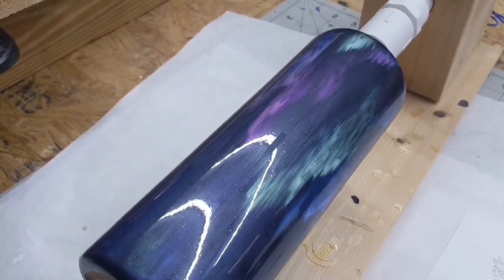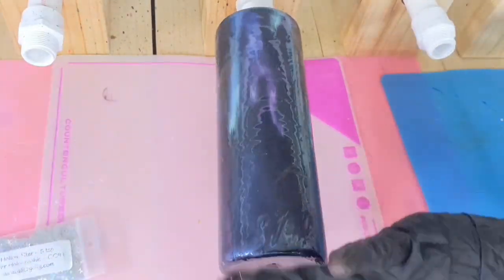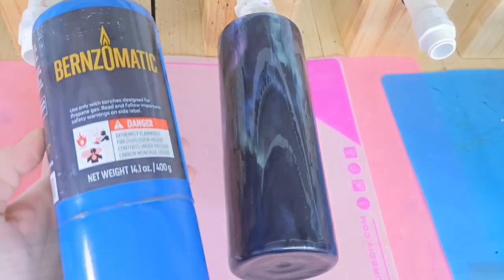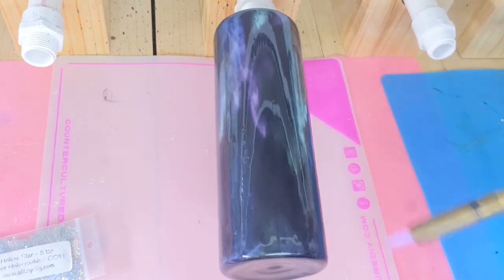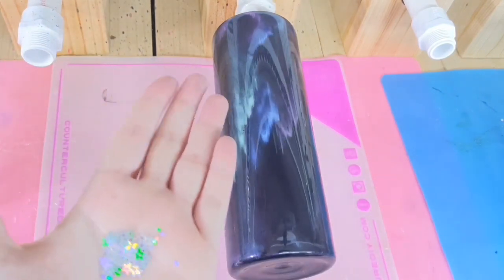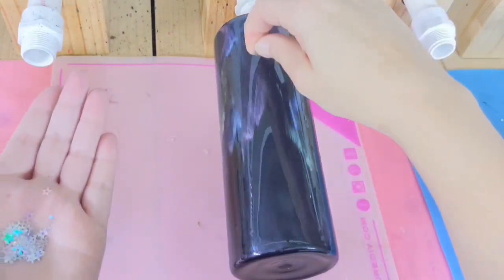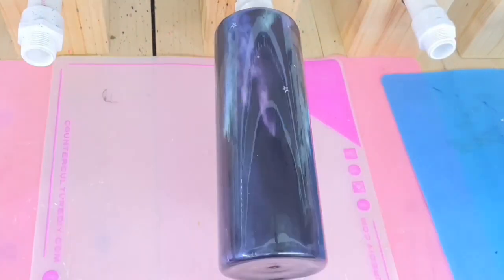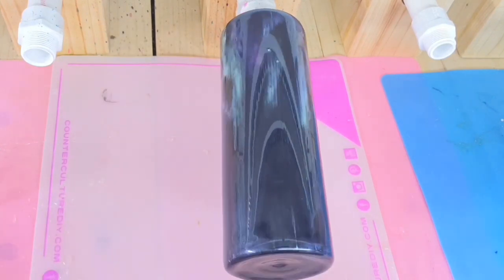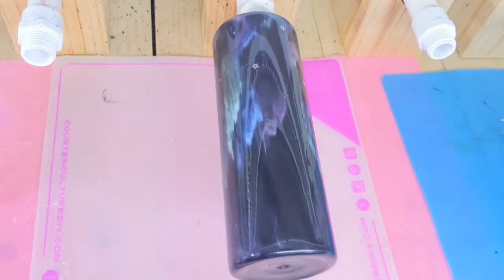When you're happy with how the colors look, put it on your turner and let it spin. Let it cure, and then immediately go in with another coat of epoxy — I mixed up about 15 milliliters for this and only ended up using about 10. Once I applied that coat, I hit it with a torch to pop any air bubbles, and then I came in with these little holographic stars and just sprinkled them on the top — not a lot, you don't want overkill. The main focus of this cup is the mica powders and those colors, so just a few sprinkles of stars to add some dimension. I did feel like it needed a little bit more glitter, so I used a super fine opaque color and just sprinkled it in the same direction as the mica powder lines — just a little, just on the top of the cup.